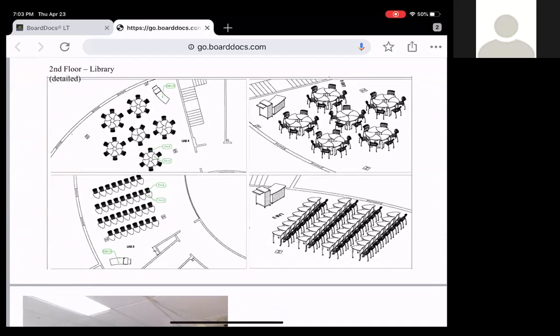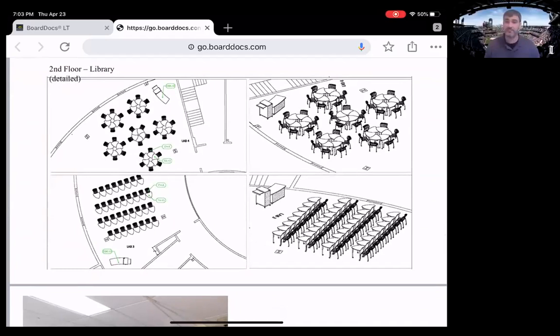So what we're looking to do is make 2 classrooms basically up on the top with loft walls, which will help with the sound from entering into the other learning area. And in the center will be completely open. You could have collaborative stuff in there. If someone's being bad in the class or whatever, you can throw them out there and have them do work by themselves, that kind of thing. So there'll be area in between the 2 so we don't have lessons basically overlapping each other.